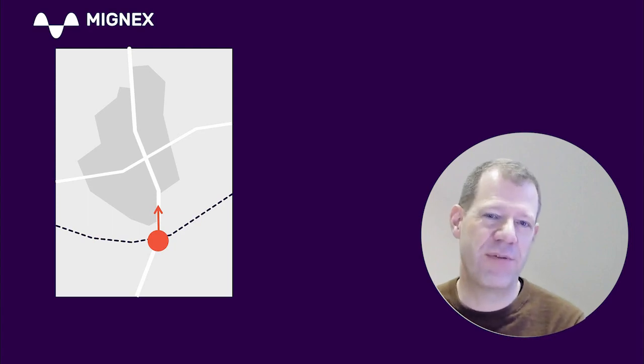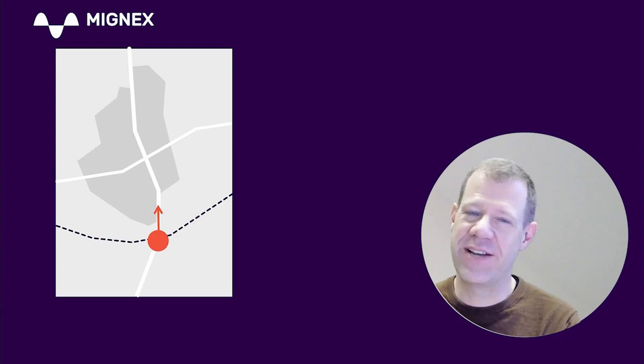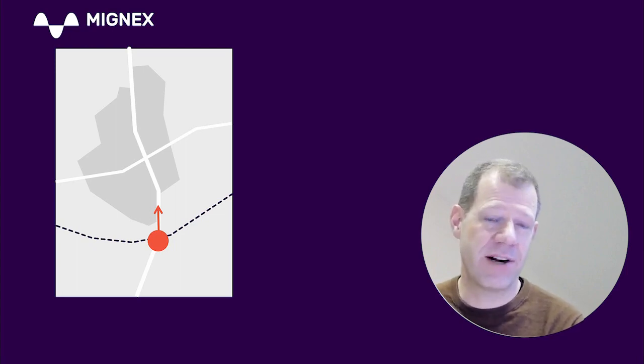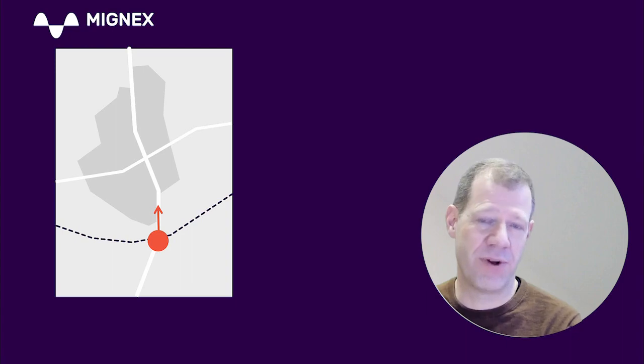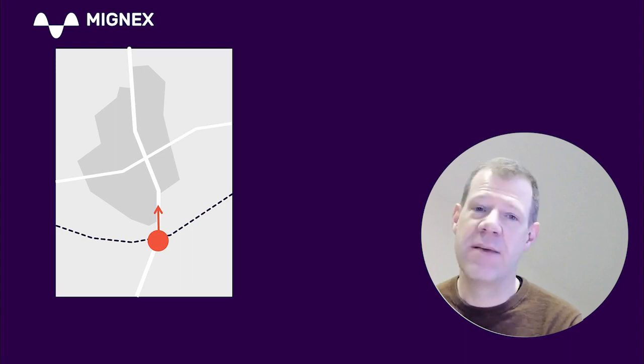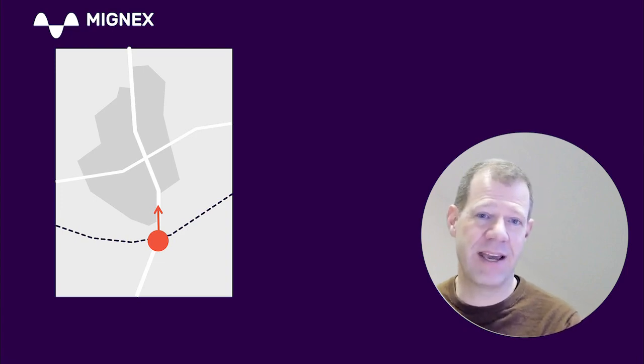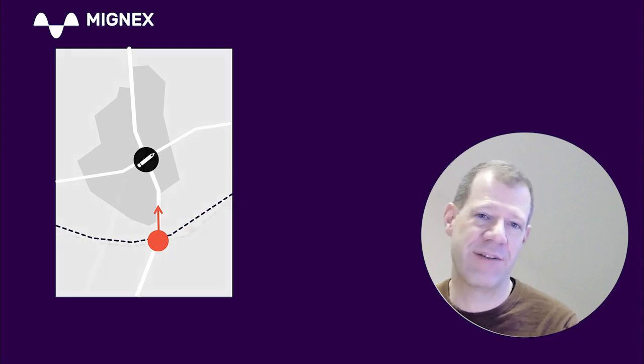So now we'll talk about a few different types of starting points and what to do in different situations. So here the starting point is right at the cluster boundary, along a road that crosses the boundary and takes us into the cluster. So it's obvious that the only way to start the random walk from here is to follow that road leading into the cluster. But after a while, we reach an intersection, and that's where we'll have to spin the pen in order to know how to proceed. So once we get there, we spin the pen, and in this case, it shows us that we should turn to the right and follow that road.